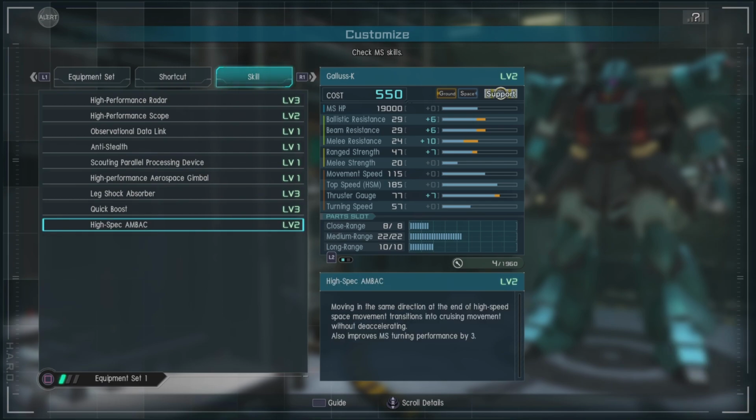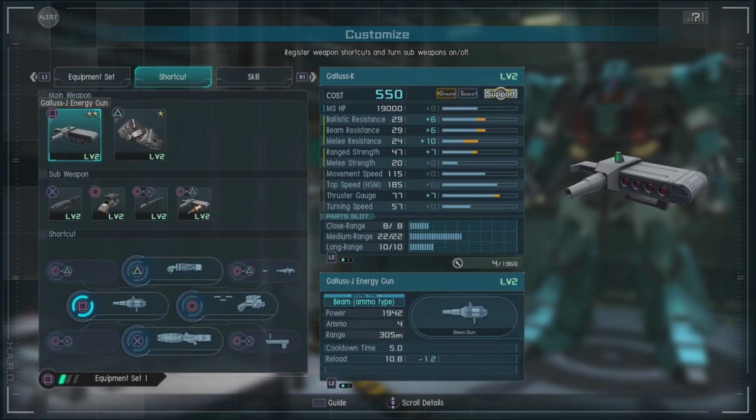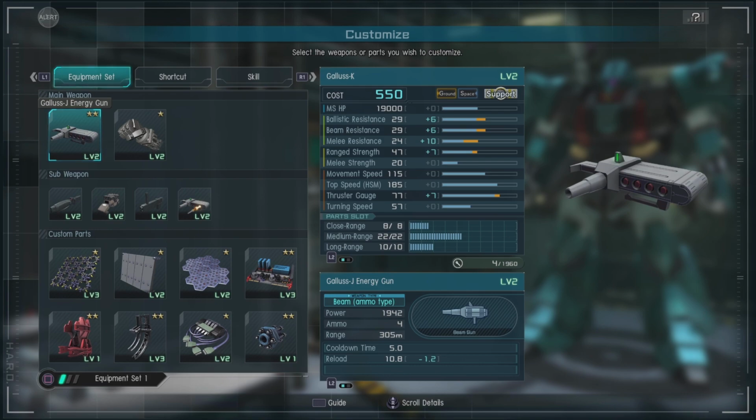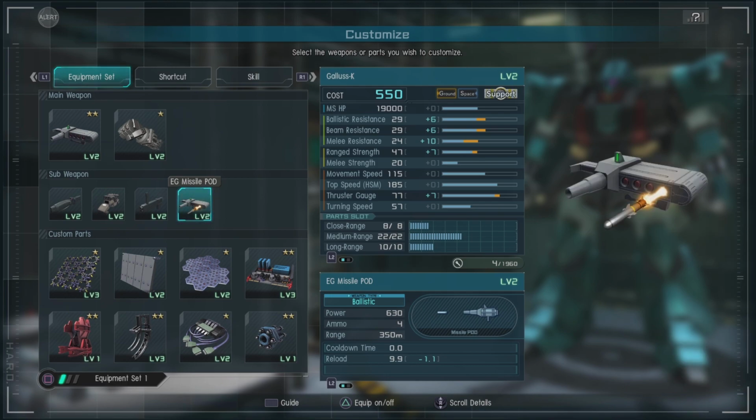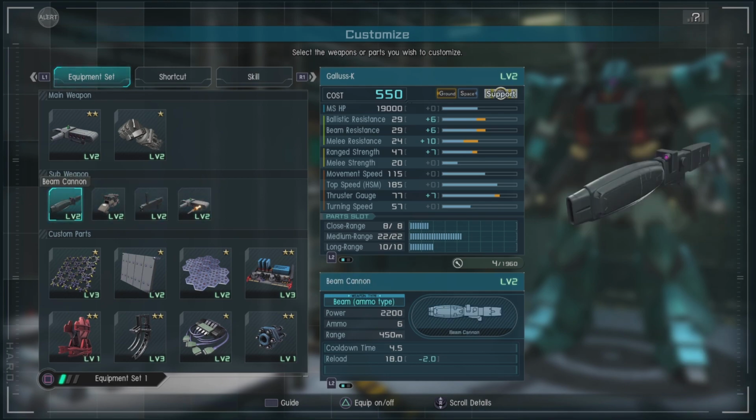I believe in the gameplay I accidentally said this had balancers. It does not. But going over what else it has, a decent amount of range and melee strength. I actually use it with the Galluss-J beam gun because it does an automatic basic stagger. It gives you missiles to throw into some of your rotations, and it tag teams well with the beam cannon, which I keep calling a shoulder knuckle gun.